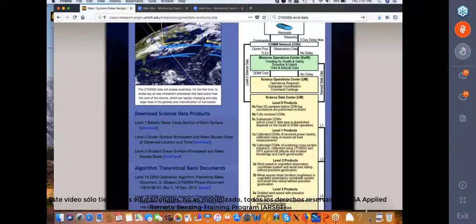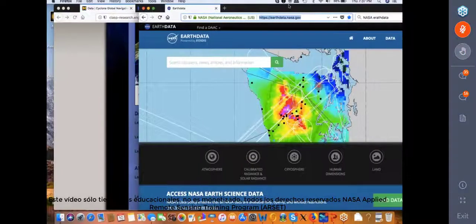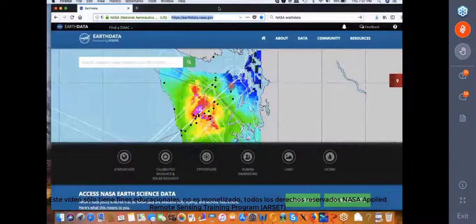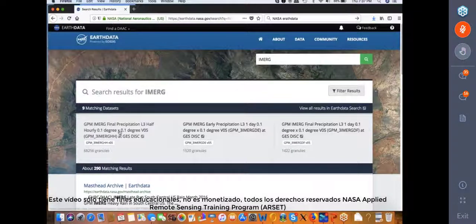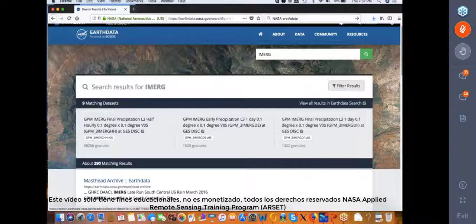In addition, there was a question earlier last week about how to get digital data, and I want to leave you with this site. It's the NASA Earthdata site, and you can search data, find data, or you can visualize data. Here you can actually enter the name of some product that you're interested in, and then it finds matching data, and then you can click on it and find more information, and it allows you to download this data. So this is a general search engine for any NASA data.